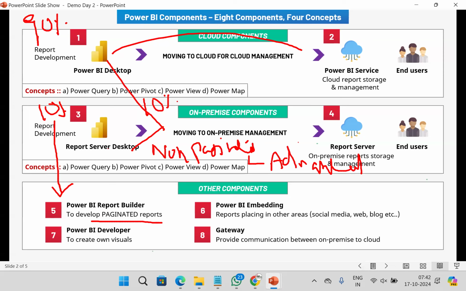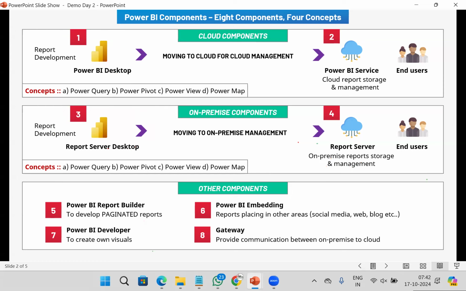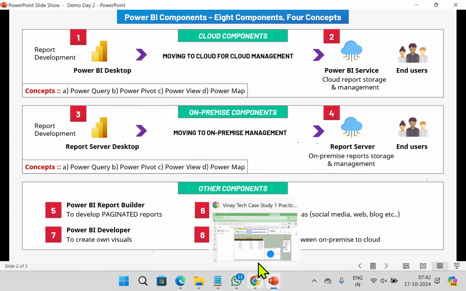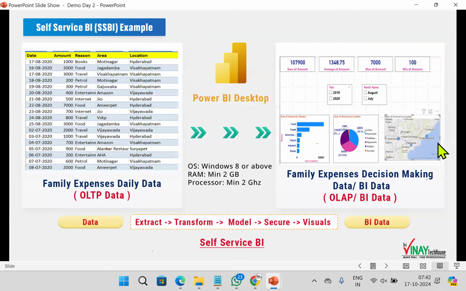Kindly ask your questions if anyone has questions. Right. Today, my topic is how to download this, how to install it, and viewing a simple example. A simple example. I'm not going to explain a complex one. Complex examples you can see in many areas on my YouTube channel. But I'm going to explain a simple example. So this is Power BI Desktop. If you have data like this, it will convert into a report or dashboard like this.